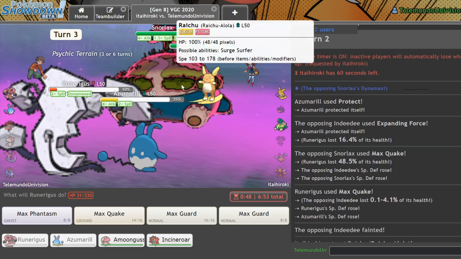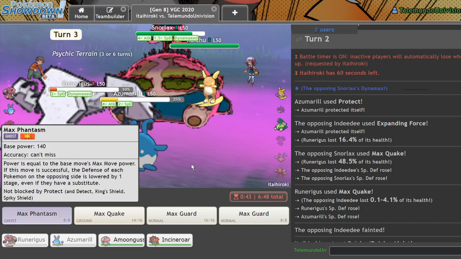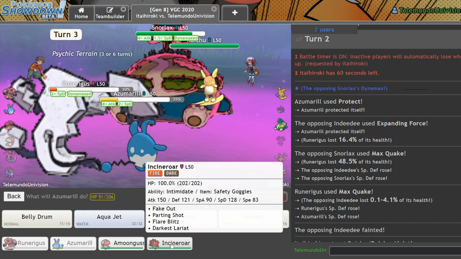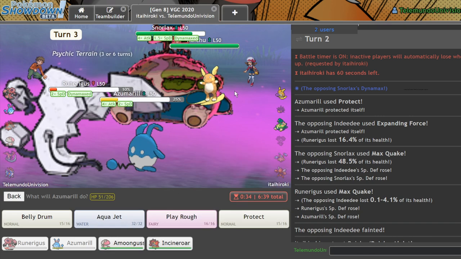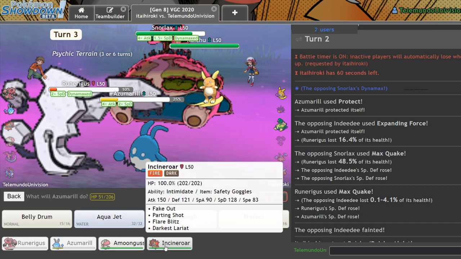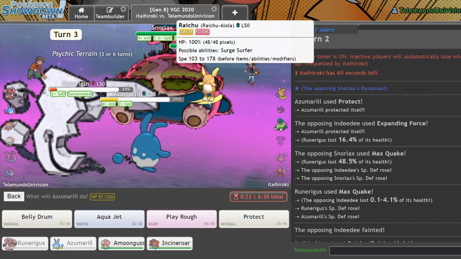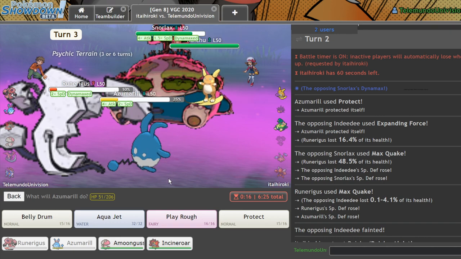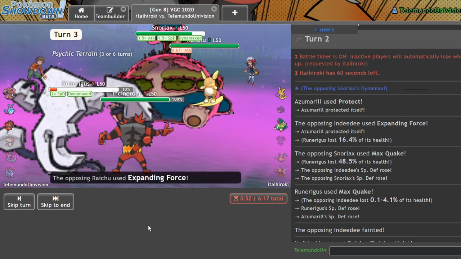I believe we speed tie if he's minimum speed. I should Max Phantasm into the Raichu. Do I get an Amoongus here? I mean, I have to get rid of Raichu before I can do anything, realistically speaking. Let me think, because he has the option to Expanding Force, which is scary. I'm hoping that he doesn't have it on this thing, but in all likelihood, he does. I'm going to get an Incineroar. I'm going to go ahead and just get rid of the Azumarill.